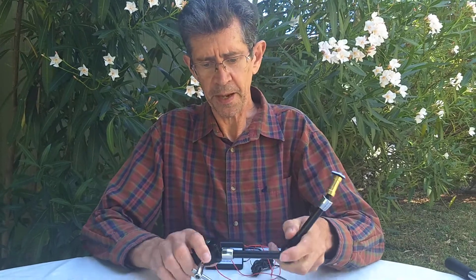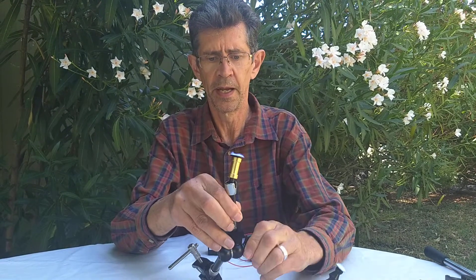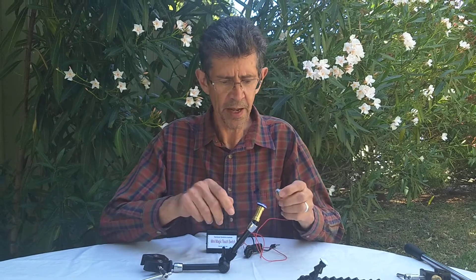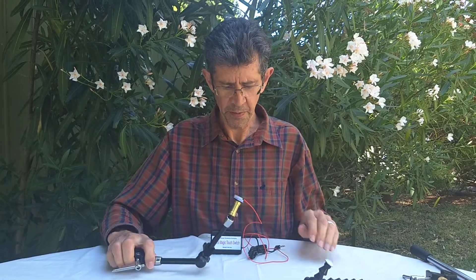The third mount is our new mini articulated mount. It comes with a clamp and has three joints. The one locking wing nut in the middle locks it all together. It can be clamped onto a bed rail, a wheelchair, a chair, or a desk. We can velcro the sensor on the end and we have another very useful mount.